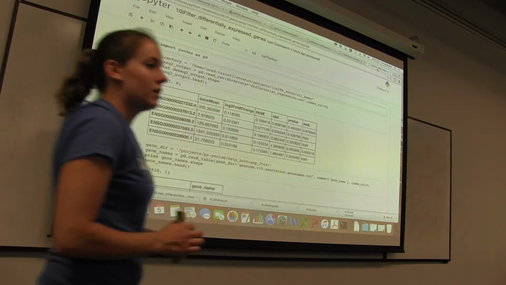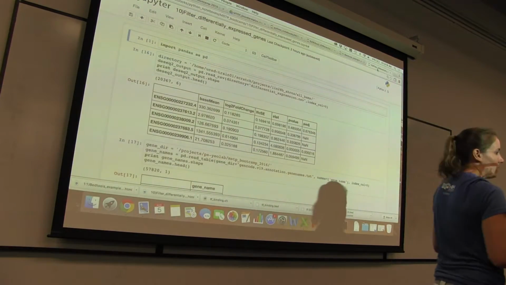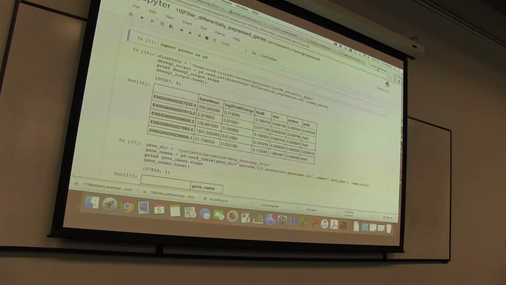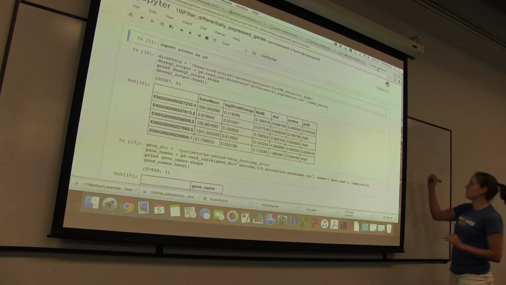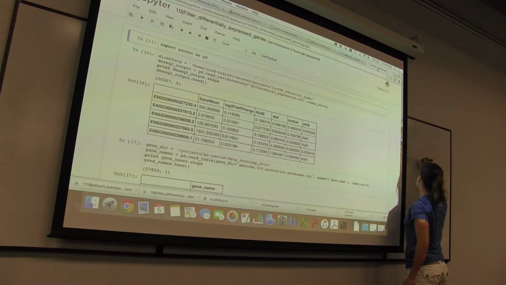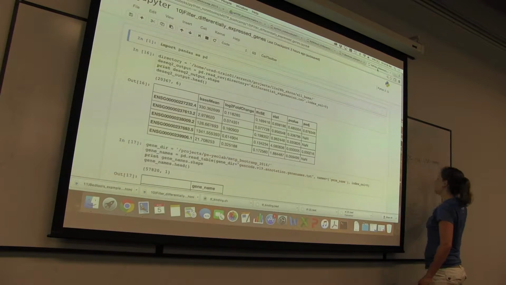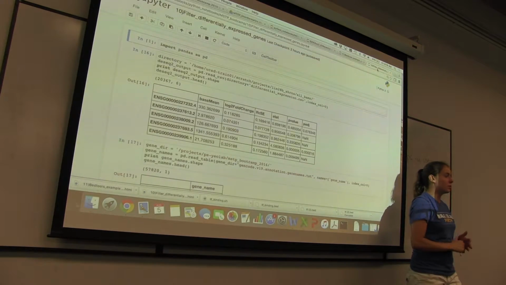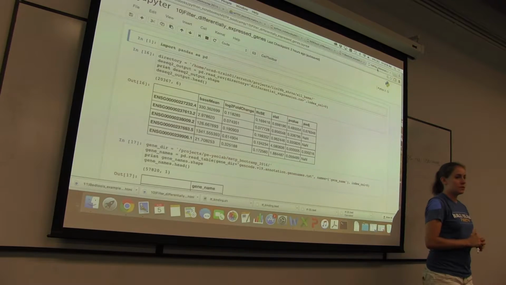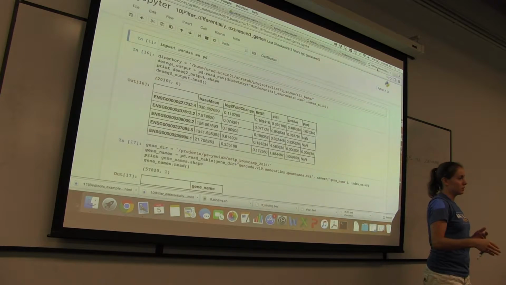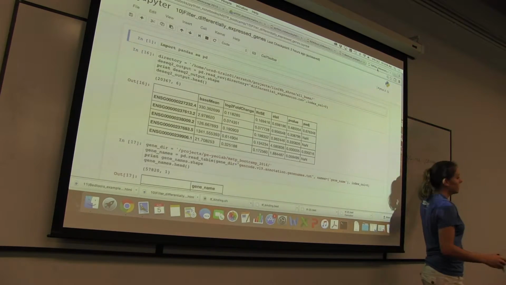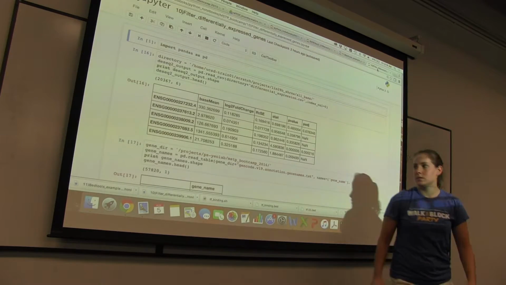Remember that if you're getting errors about a port already being in use or that it cannot do local forwarding and things like that, you can always check what you're running on TSCC with ps -u followed by your username. If you're trying to load a Jupyter Notebook multiple times with the same port, you're going to get these errors, so this is a good way to check what you're running.